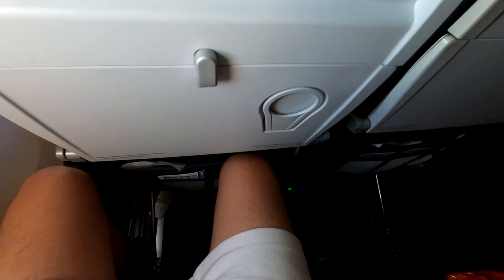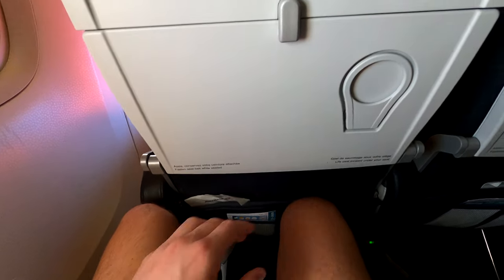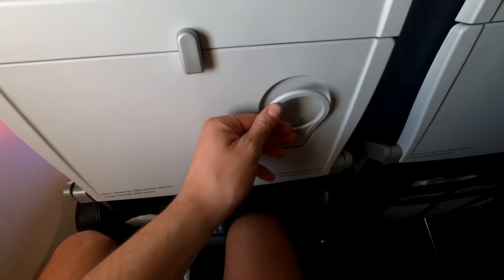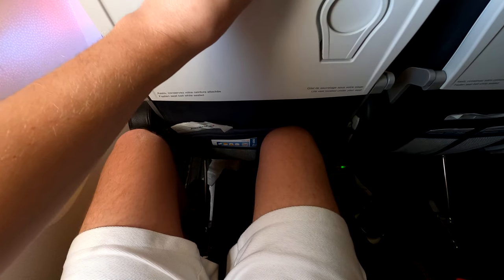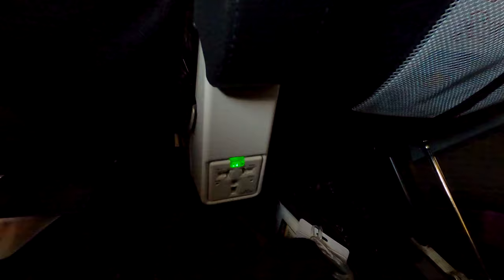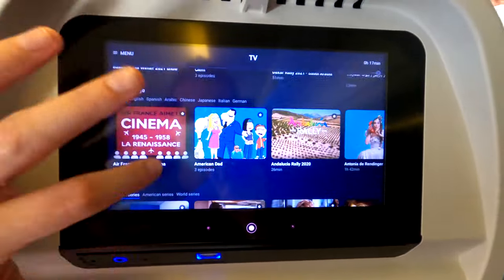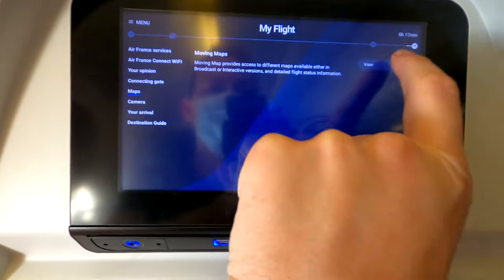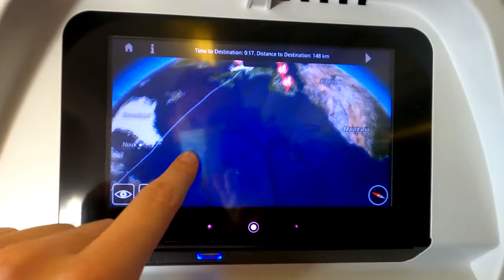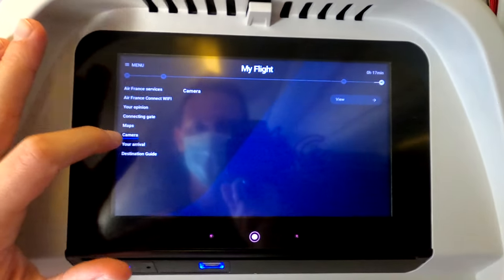One thing I was really not impressed with was the legroom — it was kind of a tight fit, especially for someone of my height. Luckily with that middle seat open, I was able to put my legs over there. The seat did have a nice full-size tray table as well as a little drink holder so you can have your tray table folded up and still put a drink in the cup holder. Every seat came with in-seat power so you could charge your devices — it was a universal plug, which is always a really nice feature. In addition to movies, there was TV, music, a wellness section showing exercises you can do in-seat, and of course the flight map section. If I'm not watching a movie, I've got that map going to see where we're at. It really was a good in-flight entertainment system.